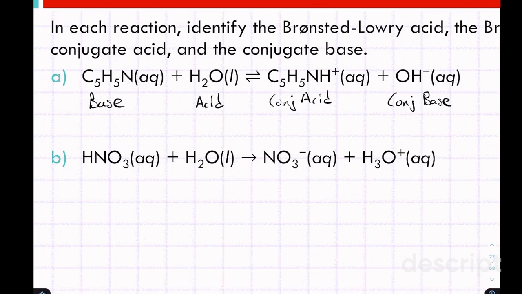And sometimes you can use the fact of, well, depending on how familiar you are with the acids that we've been using in lab, or naming acids, right? HNO3 is nitric acid, unlikely to act as a base ever. So this is going to be an acid, which makes our base what? The water. So then our conjugate acid is water again. And then NO3 is going to be the conjugate base.